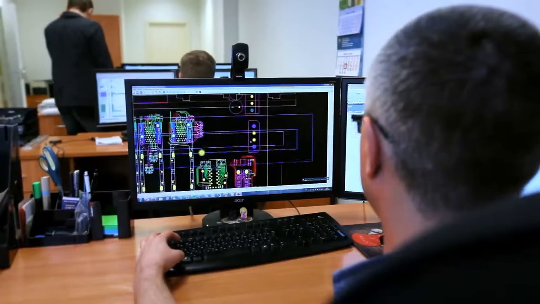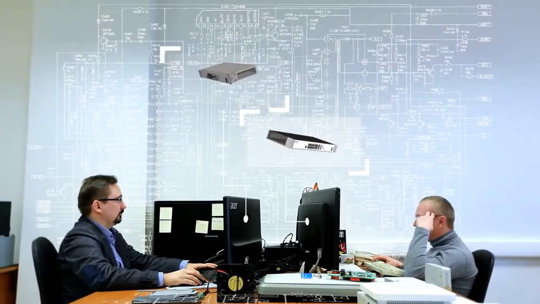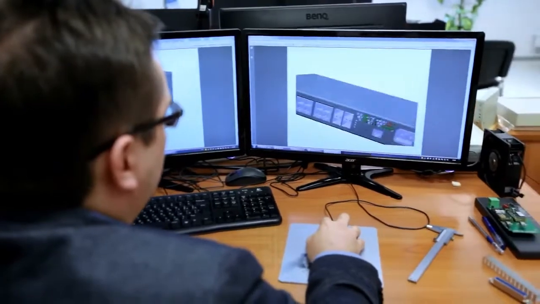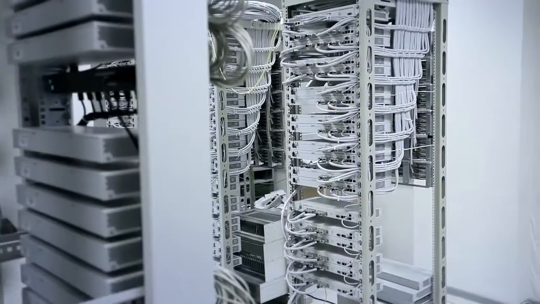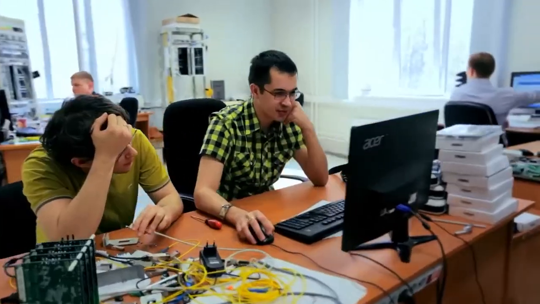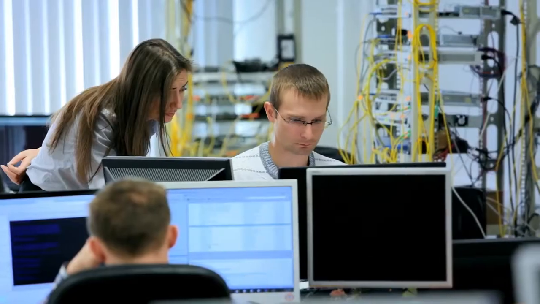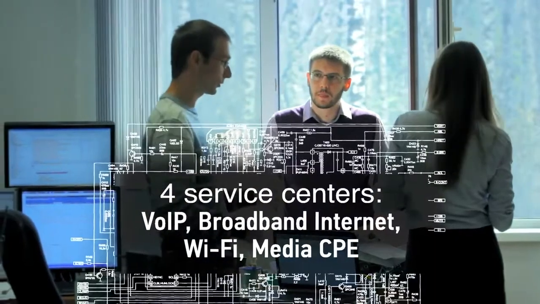In our laboratories, employees work on the circuitry and housing design of future products. 9 laboratories of engineers and programmers develop software. Then, the prototypes undergo testing and error elimination. The close interaction between production and development allows us to quickly make changes to hardware and software. If all tests are passed successfully, the device is launched into mass production.